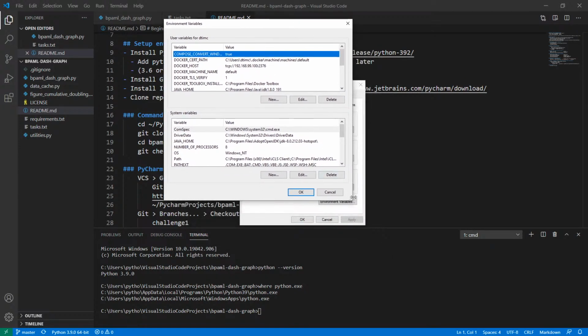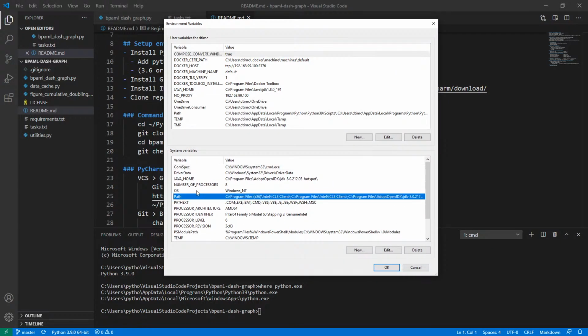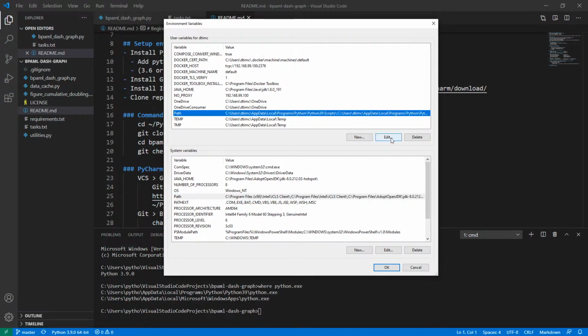Okay, so these are your environment variables, and the one we're interested in here is one called Path. So there's a system variable and there's one for the user variable. I thought that would be giving me a different user variable, but anyway.